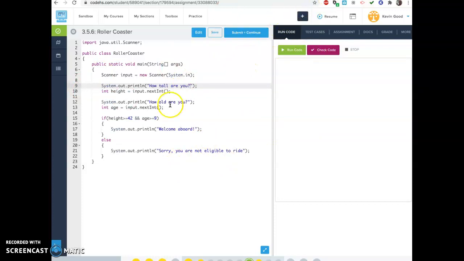So that was a pretty easy one, but I wanted to show the and. You could have done this one with two nested ifs, but it's way quicker just to make your ands do the dirty work of checking two conditions at once. All right, let's move on to a different one.